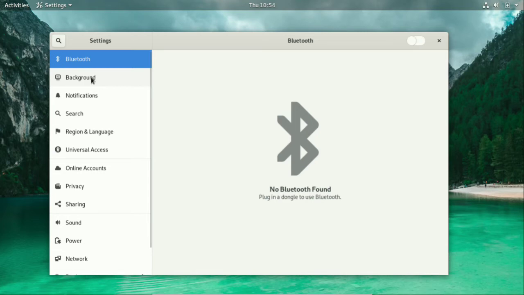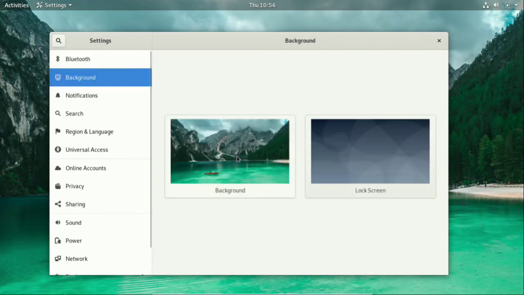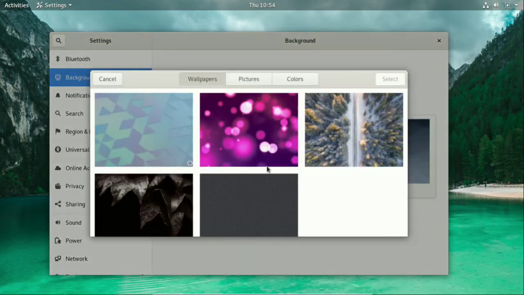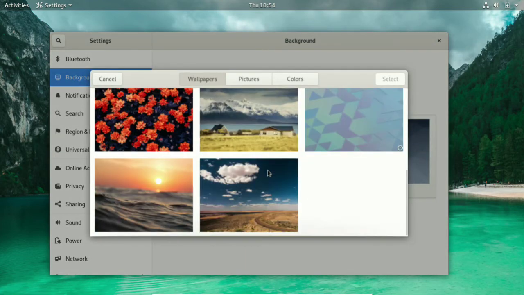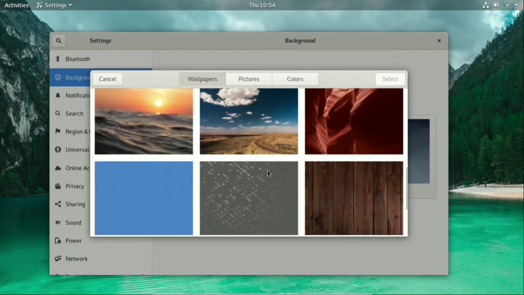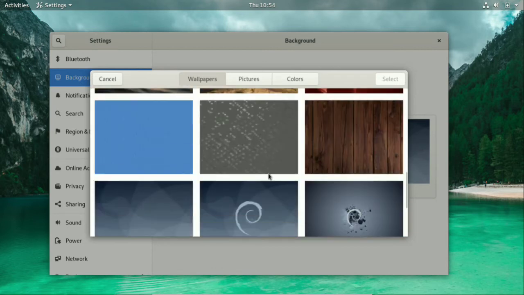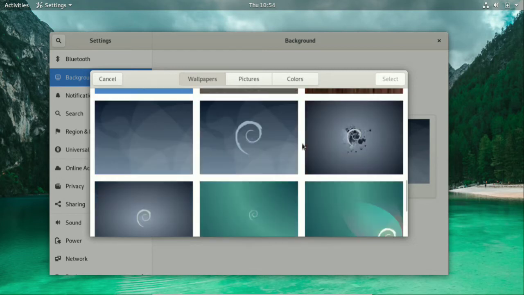So you have your Bluetooth here, you have your wallpaper here. Bear in mind, I downloaded this one earlier today, but these are the normal ones. They come out of the box. Well, it's buggy, but bear with me guys, bear with me.